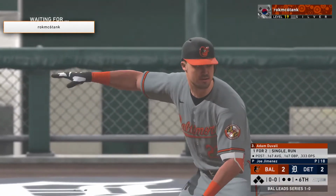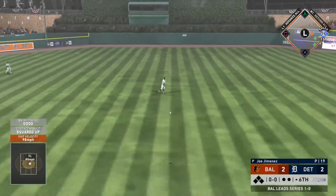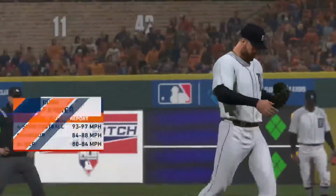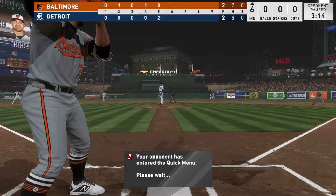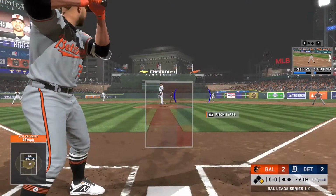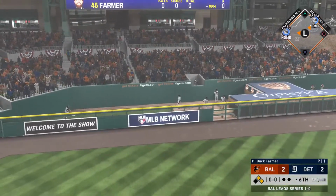Ready once again, Adam Duvall. A hit in 2 tries so far. The right fielder, Adam Duvall. Ready with the first pitch. Here it comes. Line drive, and that's a base hit into center field. So the Orioles get their leadoff man aboard to start the inning. Now batting, the first baseman, Renato Nunez. Standing in now, Renato Nunez. Swing, high drive, left field and deep. Cespedes is going back, and it's gone into the home bullpen.